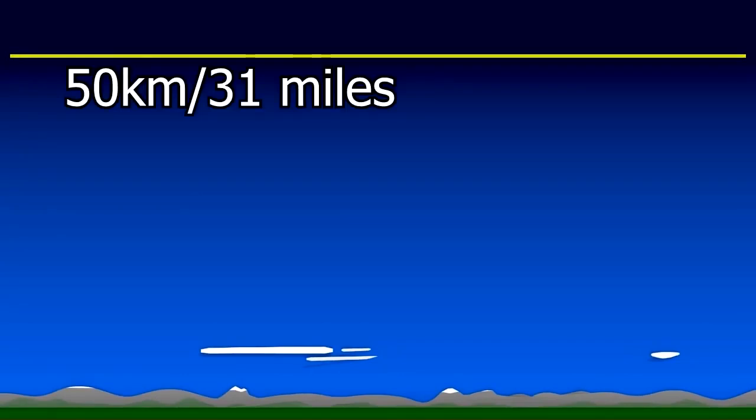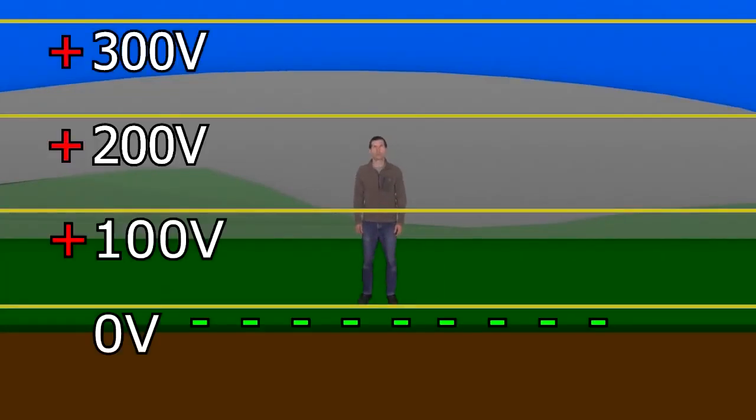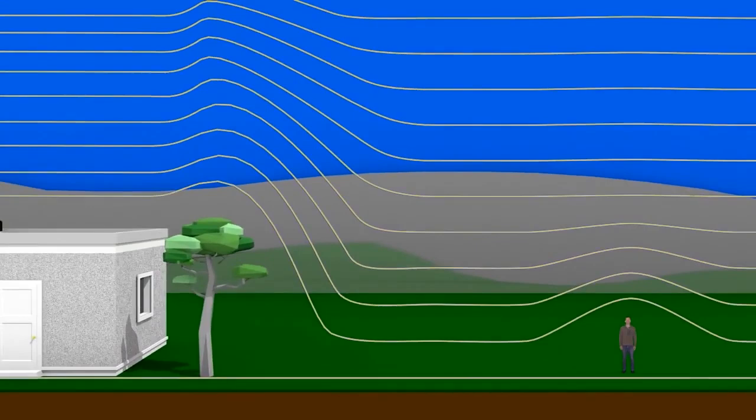This is the case in fair weather. In stormy weather, like a thunderstorm, things are quite different, and I won't talk about that here. But if this voltage exists between your head and the ground, why don't you get a shock? The reason is that your body is a good enough electrical conductor that standing on the ground, you're basically a part of the ground. The equipotential lines would look like this. There's still effectively 0 volts between the top of your head and ground. Similar effects happen with trees, buildings, and so on.